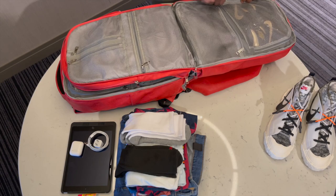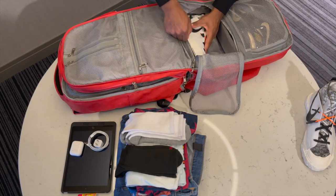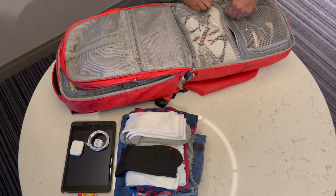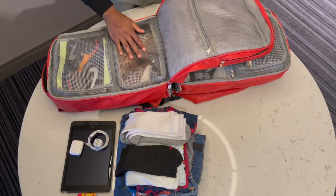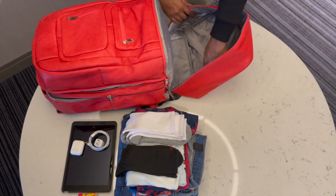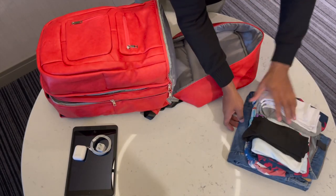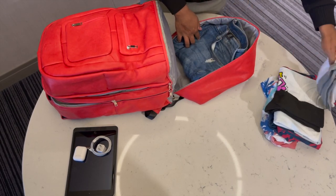You don't have to worry about your shoes getting crushed, creased, or scratched. They're well protected. The bag is designed perfectly for your shoes to be comfortable. We'll put our last pair in here — that is perfect. So we got four pairs of shoes in here already. As I said before, I usually pack about five pairs of shoes so I have options when I'm traveling. They have this nice spacious compartment — another compartment for sneakers — but we're going to use that for clothes right now, just so you guys can see that you don't have to use the compartments for just sneakers.